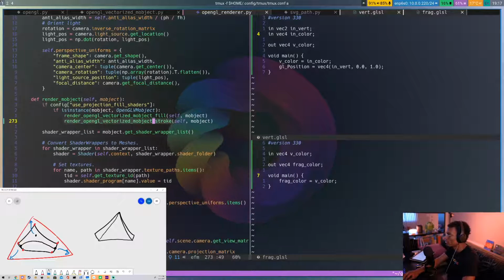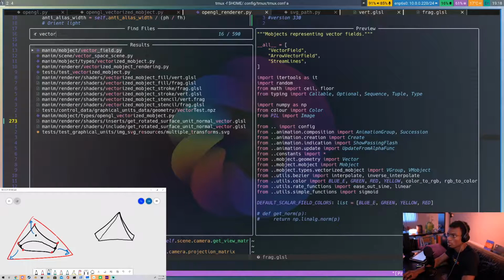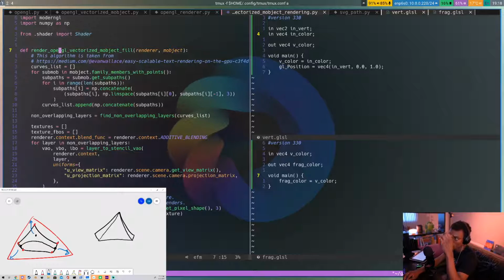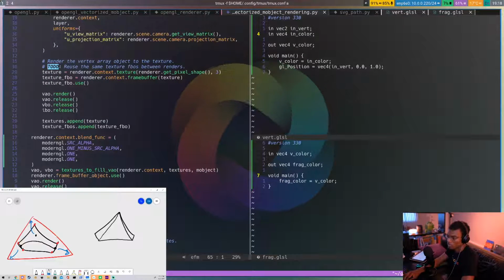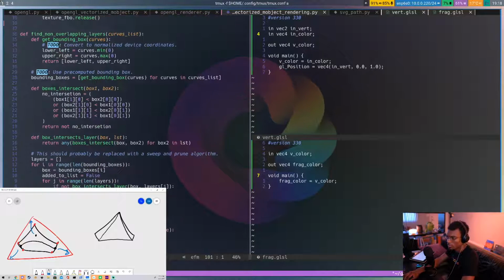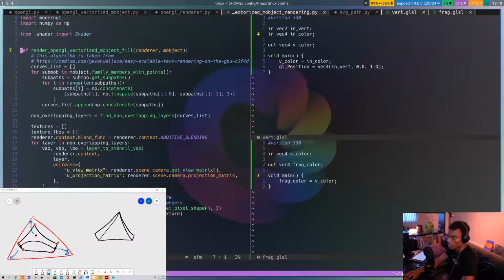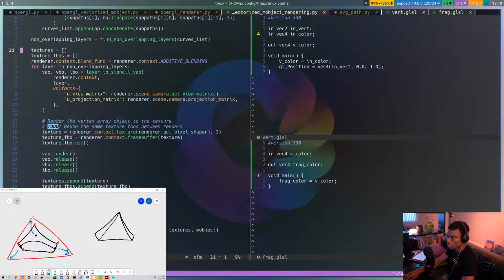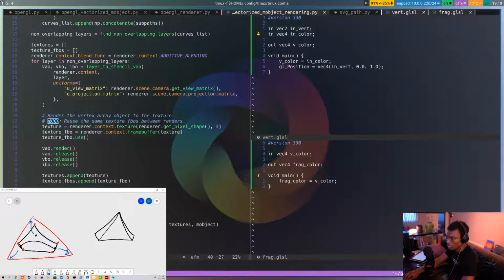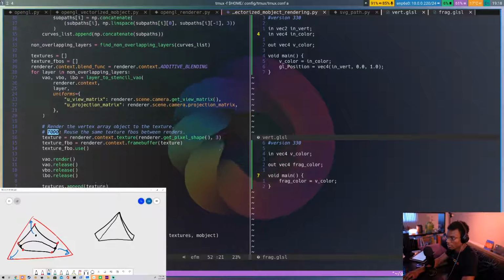Then I have to go to that file. Is this the one for the fill? And it finds the layers. And does the fill and the stroke. Layer to stencil VAO. And then texture to fill VAO.